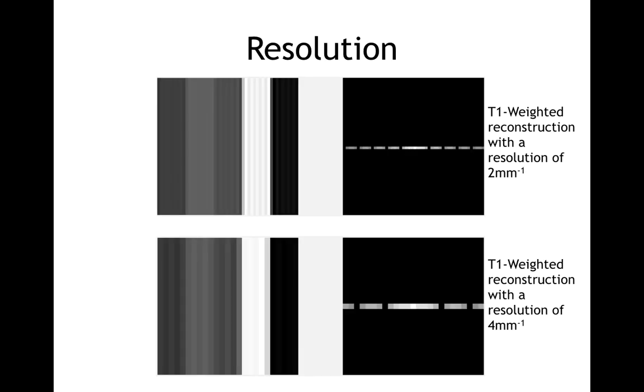After observing the effects of sequence parameters, I tried to change the resolution value. We have seen the T1 weighted reconstruction with a resolution of 1 mm, which is the maximum possible in the MATLAB environment as we are taking one sample for each pixel. I tried to reconstruct the image with the same T1 weighted sequence, but with lower resolution, 2 mm and 4 mm. It can be noticed that there are discontinuities in the x direction.